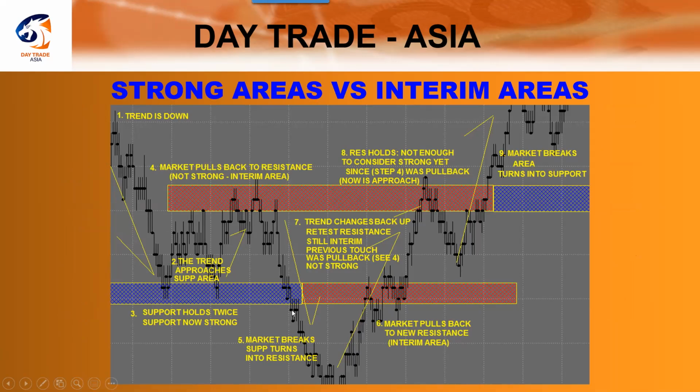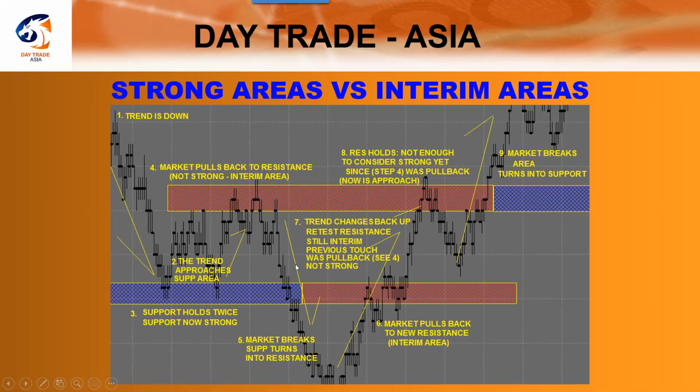So this was a support area, and when it bounced off this support area, it created a resistance area, because it would bounce off this area almost like a ping pong match. Bounce off this support, come back up here, bounce down, that's your resistance area, and then we're just going up and down. It creates a channel. So once it breaks this support area, that now becomes an interim area of support, but it also becomes a resistance area.